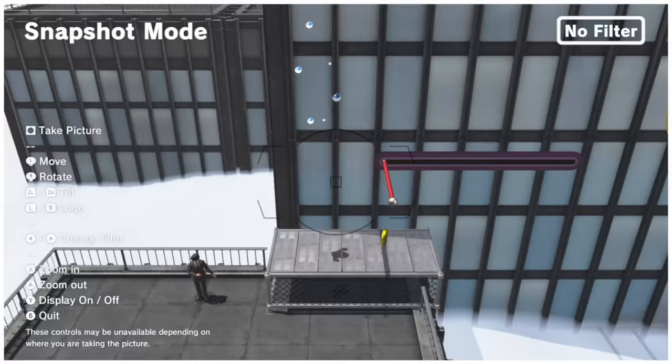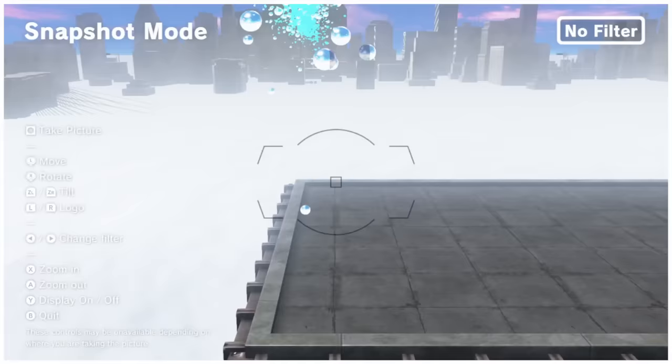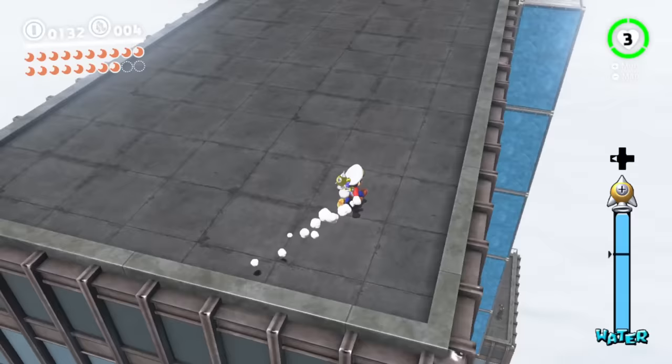Okay, then swap. Okay, now wait. Boost me again. Oh, and that's already high enough. I thought that maybe we'd need one more. Wow, that doesn't go as high as you thought it might be. You might have thought that this building actually goes up higher. That's a nice, quick, and easy way to get here and get this one.